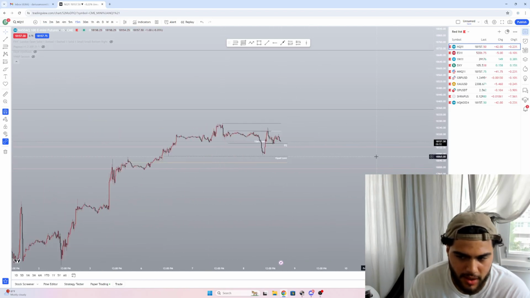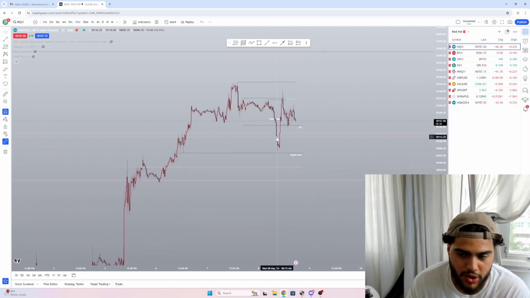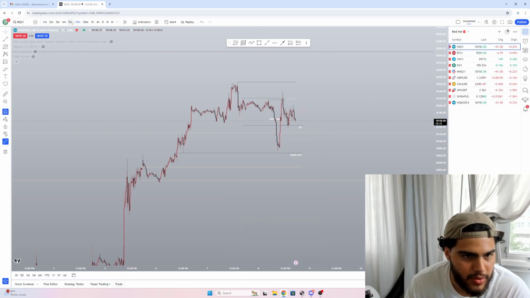Just full V-line recovery. I honestly didn't expect that. Even though I wanted shorts, the way that I confirmed that I'm going to change my bias is when the price leg OTE of it gets invalidated. So that's what happened today to make me switch from shorts to longs: we invalidated OTE and it just became very clear that we were not going to short anymore. So I'll show you the entry I took.